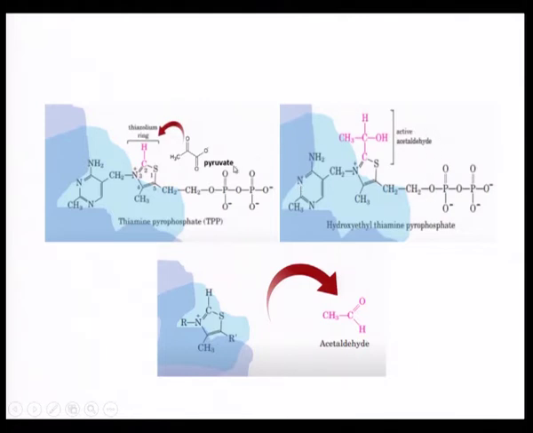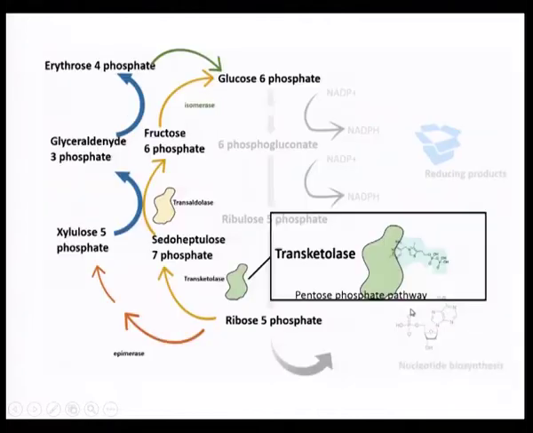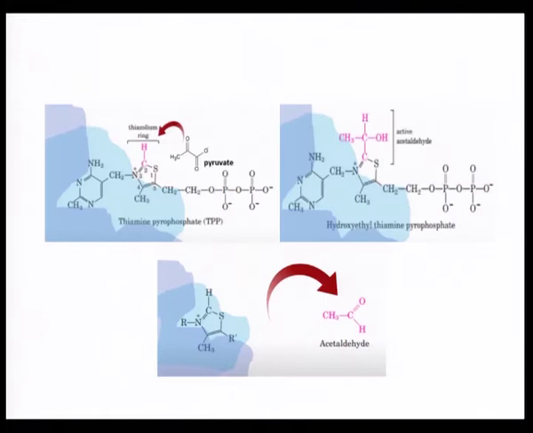So you see, pyruvate would be the source of the acyl group. And this acyl group is added over here so that you get an intermediate, hydroxyethyl thiamine pyrophosphate. Now, TPP in the course of the reaction would release this acetaldehyde, which in turn gets combined with the coenzyme to give you acyl-CoA. So this is the key step. I have just explained to you the mechanism of how this happens.